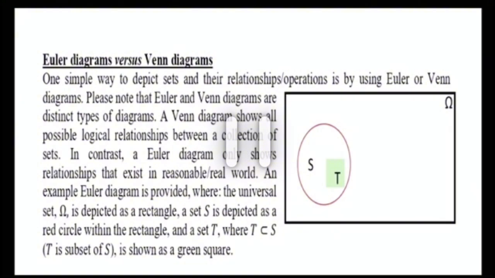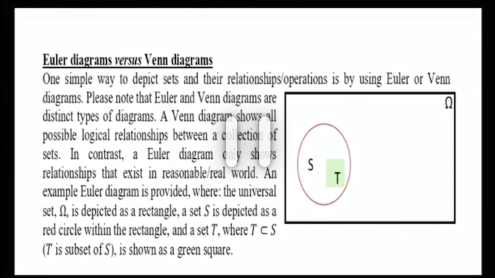How do we use a diagrammatical way to describe sets? If I have an omega, which is the universal set, and I have 2 different sets, one is bigger than the other, of course the one that is bigger is X, right? So here now, set T belongs to X, and all of that belongs to the universal set. That's what that diagram is showing.